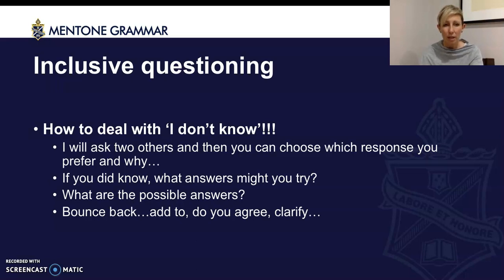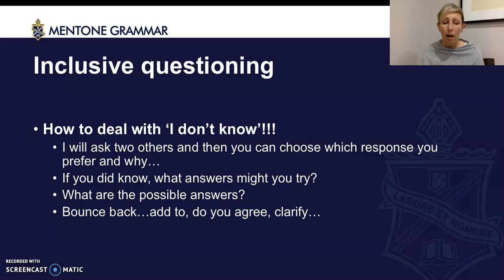One of the key problems in questioning is how to deal with the I don't know. In my own experience, particularly in my Year 10 class, I have many students who just shrug and say, I don't know. That seems to be their pass to get out of having to engage with the ideas or answer the questions at all. It would be a great opportunity today to share some ideas about how to deal with that common problem that we see in classrooms.